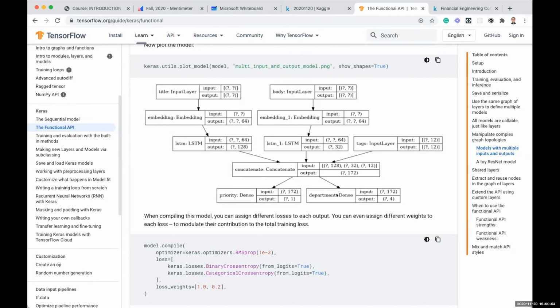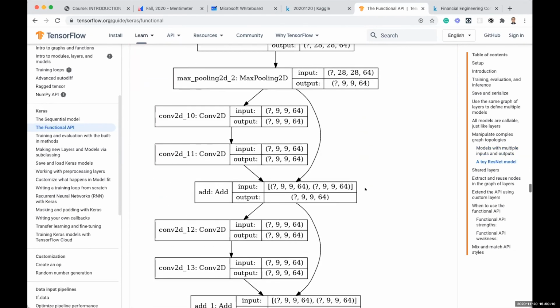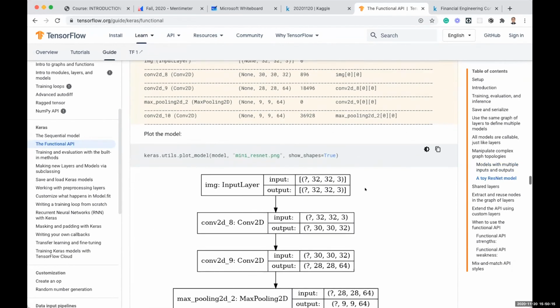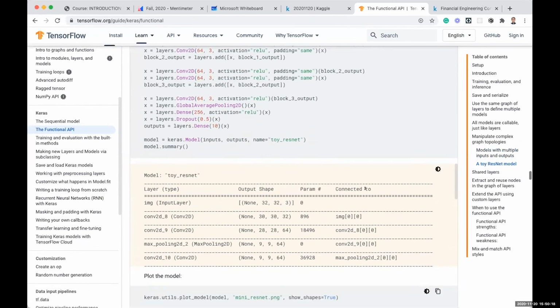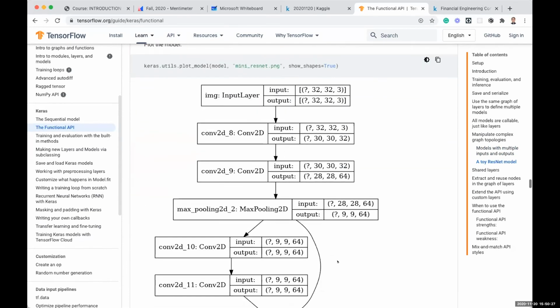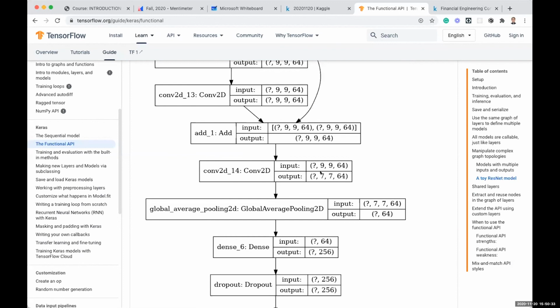And if you go further, then you can make a model like this. The fun thing is that it's a toy ResNet. Even though it looks really complicated, it is a toy version of a very famous network, and we can build that famous network by using TensorFlow and understanding what we have done so far.